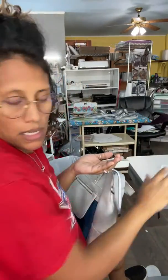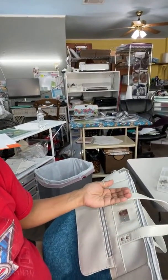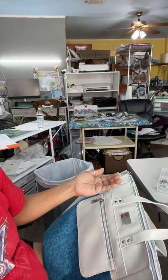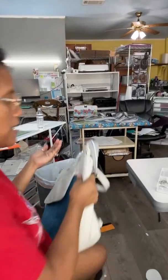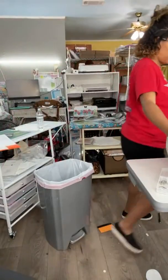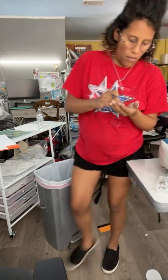Grab my screwdrivers over here on my other machine.